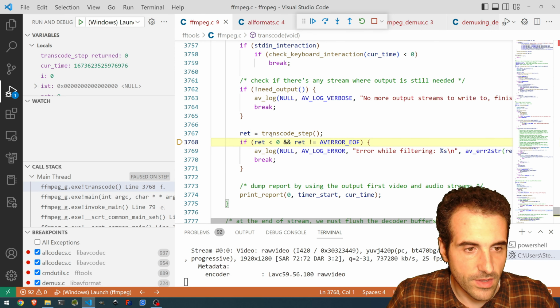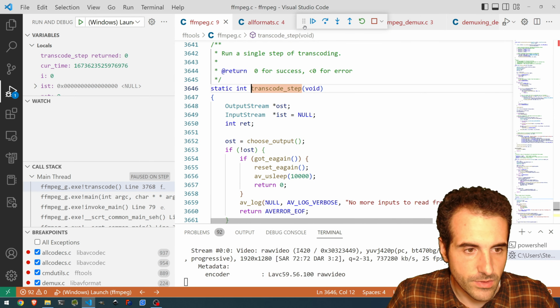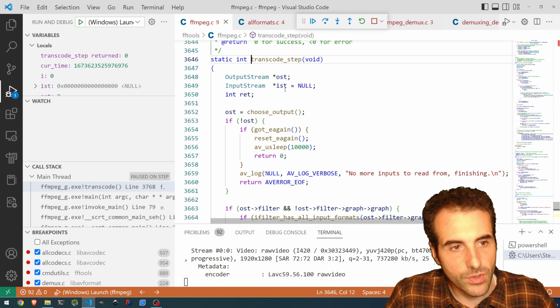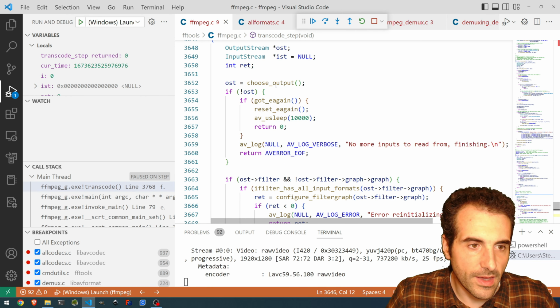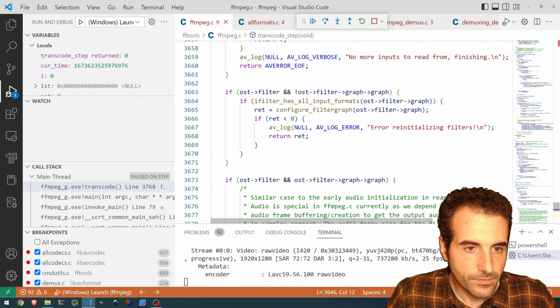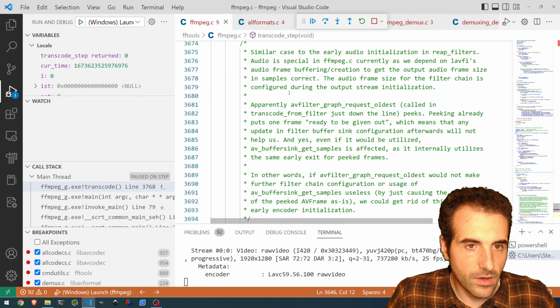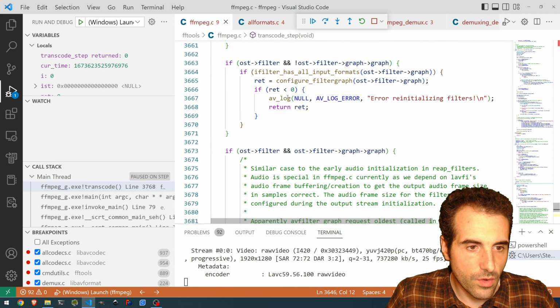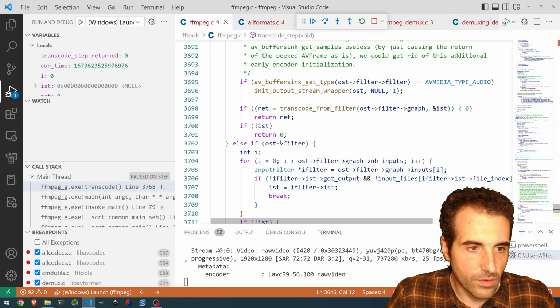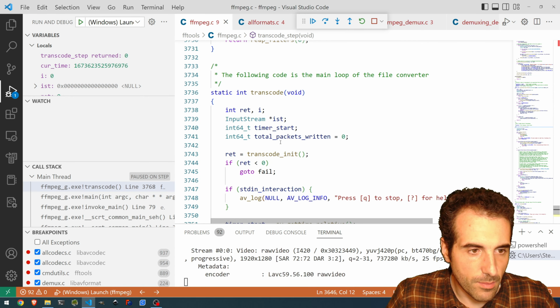And here we have the transcode step. What does a transcode step do? It's going to take the output stream and the input stream and then, if there are filters, it's going to apply them.